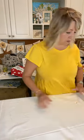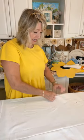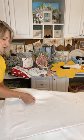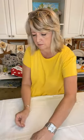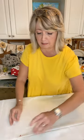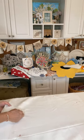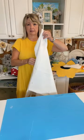We're not gonna do the whole thing. I'm just showing you the basics. Because I have been working all morning trying to get ahead a few steps so that you don't have to watch me cut stuff out for 20 minutes or watch paint dry. Okay, so I'm just putting a pin at every point. And then I will have my front and my back pieces.